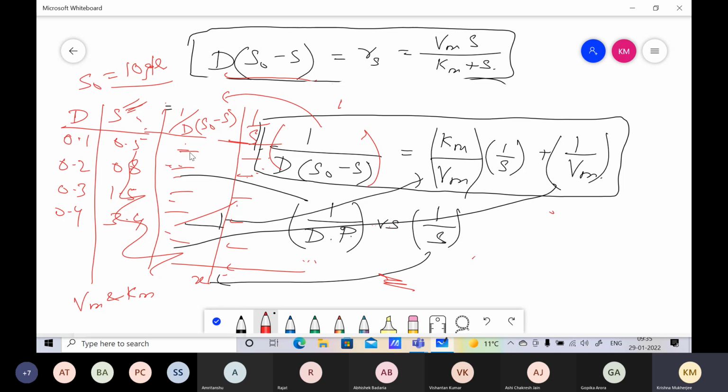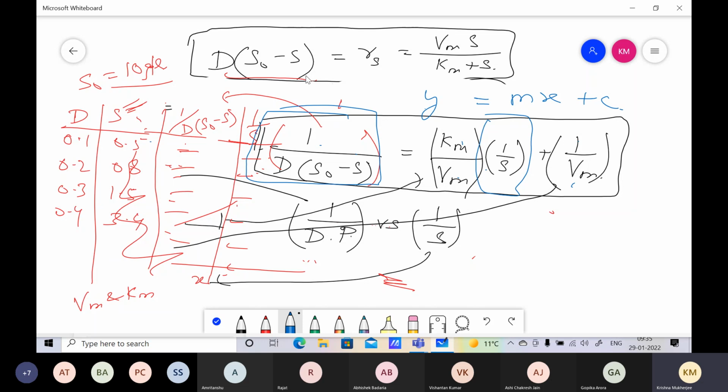So really, the idea is that such a plot, in order to get a slope of Km by Vmax and an intercept of 1 by Vmax. Now, this data can also be generated as y is equal to mx plus c. But remembering that this y and this x are not correlated in a linear fashion, they are correlated by this expression here. If you want to do it properly and algebraically, then you need to say where the error is and whether it is proportional or not.